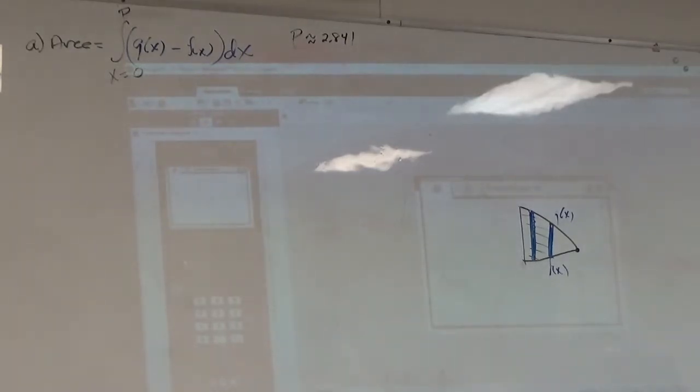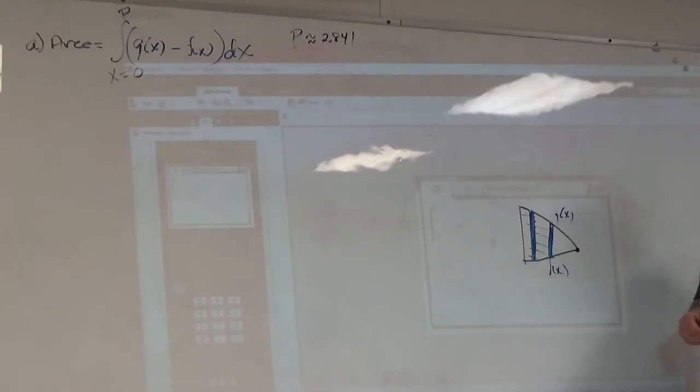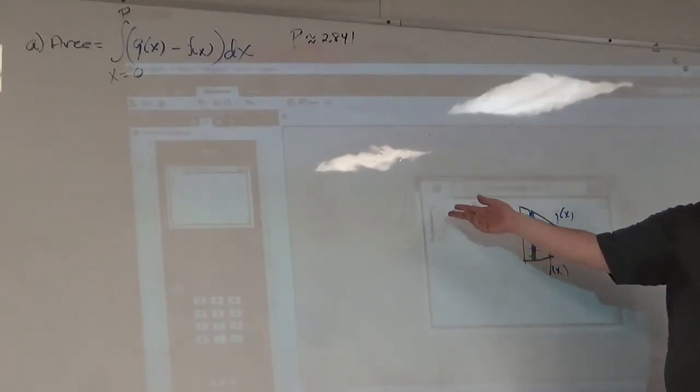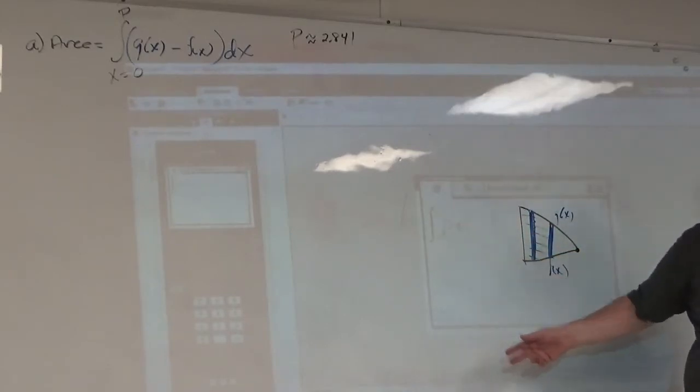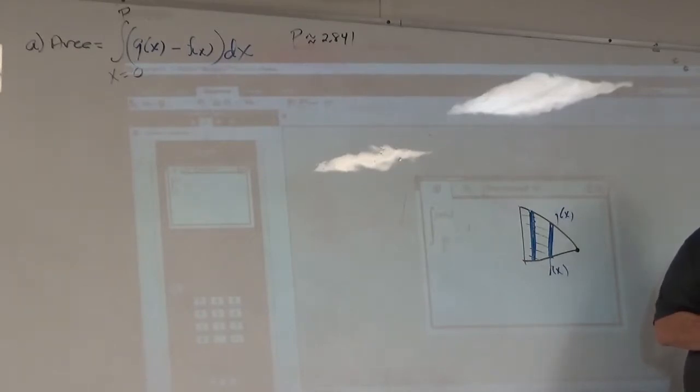Menu. Calculus. Numerical integral. Put in your limits. We're going from 0 to P. Paul's actually going to type in P. I don't know if you were able to save it as P. Try it. I'm curious to see what's going to happen. If it changes to bold, you saved it as P. Nope, you didn't.